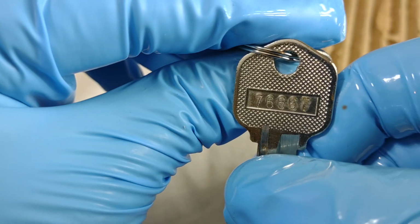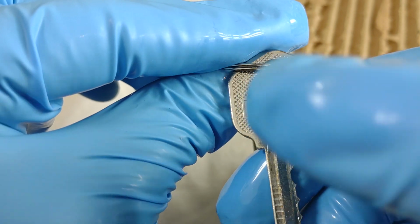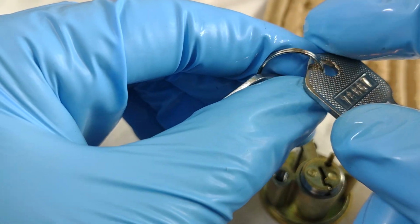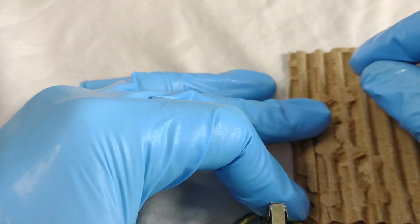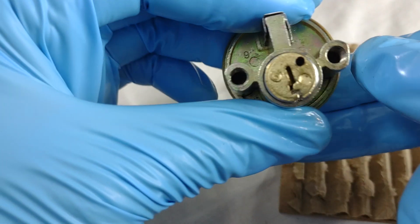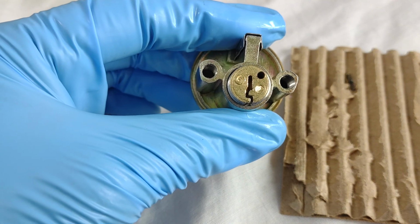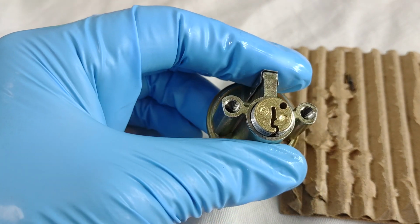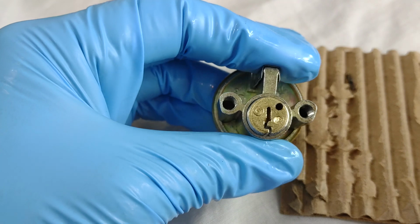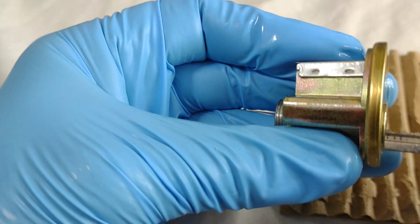in case you missed the last video especially, the bidding for this is 76667, which is just, I didn't even realize my quick set pinning kit doesn't even have number 7 pins, and most of the pinning charts I've seen don't even mention number 7s. So it's actually part of the reason why.